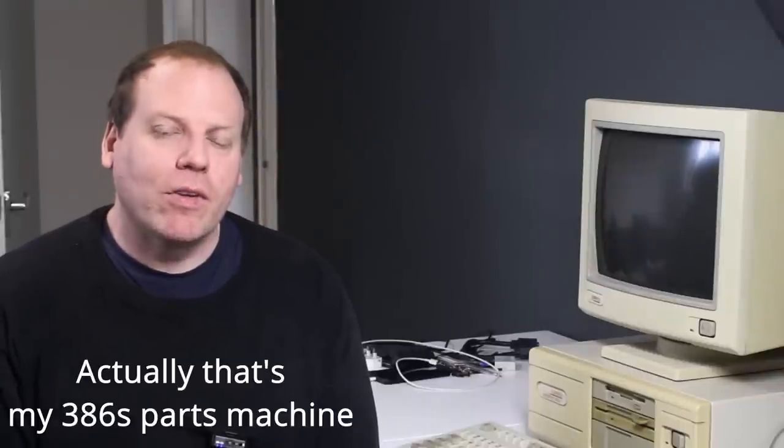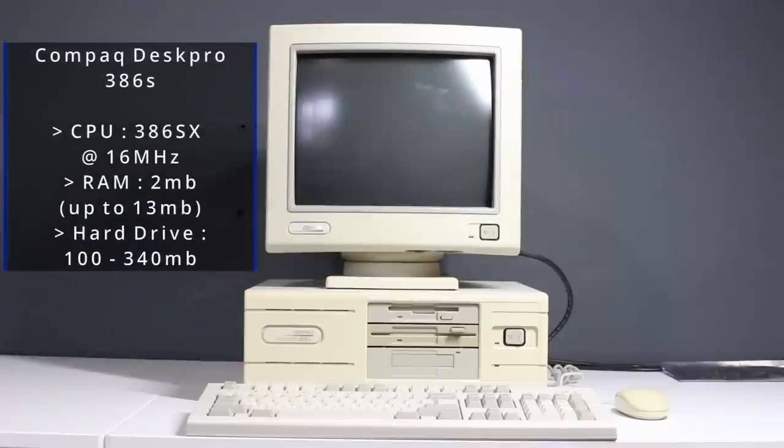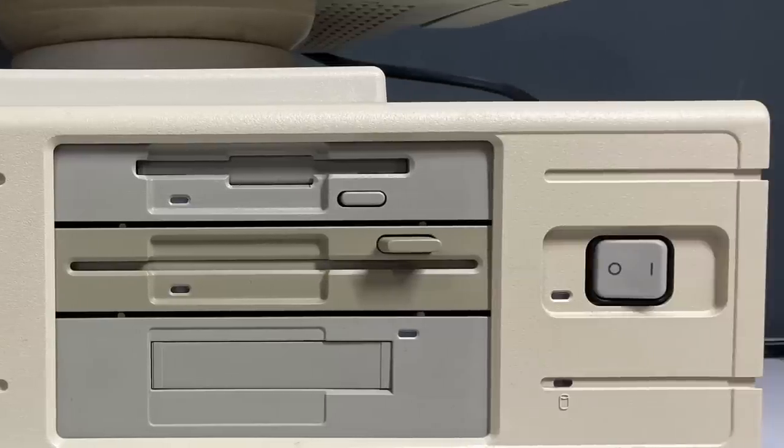But a little bit later Intel released their 386SX processor, which was a cut-down version of the original 8386 with a 16-bit data bus instead of 32, and this made machines much cheaper to manufacture around that CPU. So that's what I have to my left here — we've seen this on the channel before, it's my Compaq DeskPro 386S based on the 386SX processor. It actually survived its journey fine from Germany to the UK after I moved recently. It's a little bit dirty and probably needs a cleanup, but this is actually not the machine we're going to be looking at today.